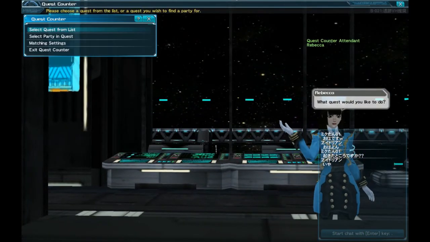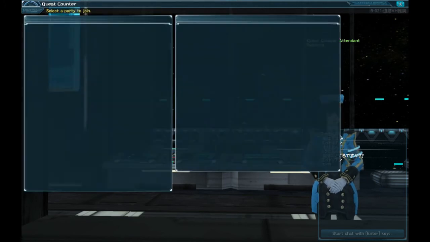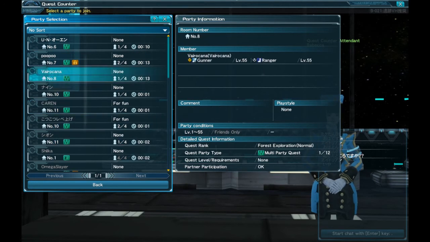This is a quest counter, of course. Select a party in quest. I think that's if any of your friends have any quests already going on. If you remember from the original Phantasy Star, you could basically join anybody's game, and this is the same thing, apart from if they've got it locked.